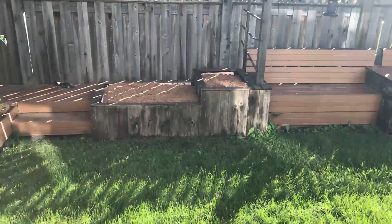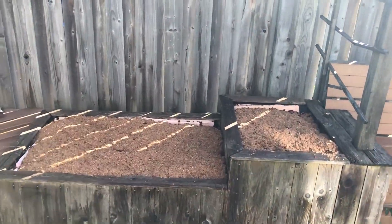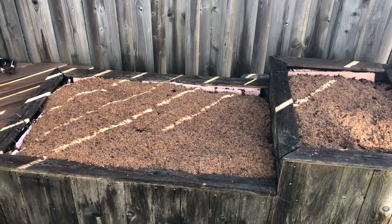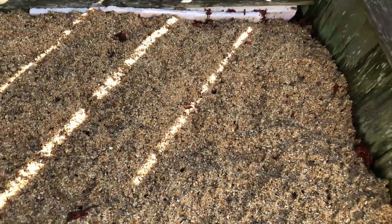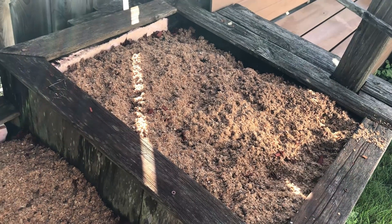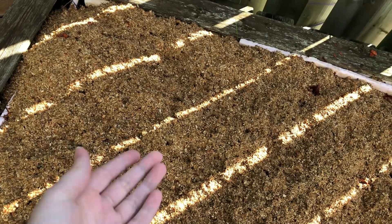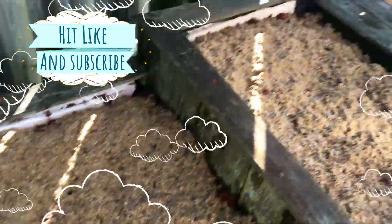Now we're outside — we don't usually grow anything outside because we've gotten some pretty nasty pollen allergies. But with fall coming it's been a little cooler and the pollen hasn't been that bad, so I cleared out these garden beds we weren't really doing much with. I laid down a bunch of sawdust pellets — it's a little moist from the rain the last two days — and I'm gonna make oyster mushroom beds out of them. This is late August, so I'm hoping I can get them to fruit before it gets too cold, but even if I fail this year we might get something in spring. I'm going to mix the oyster mushroom substrate in today, add a little more maple hardwood dust, and away we go.